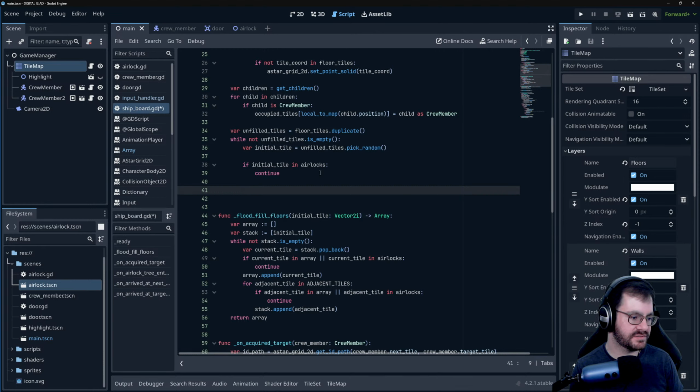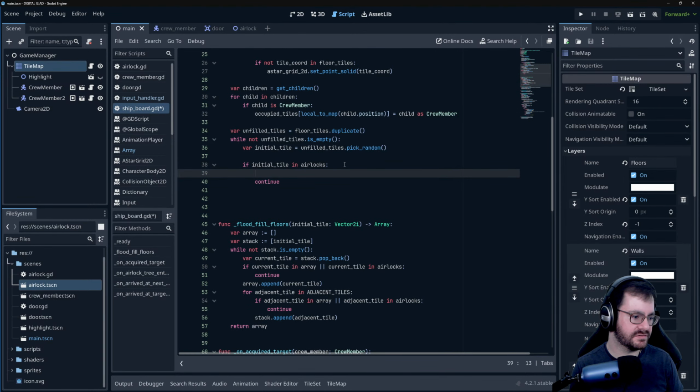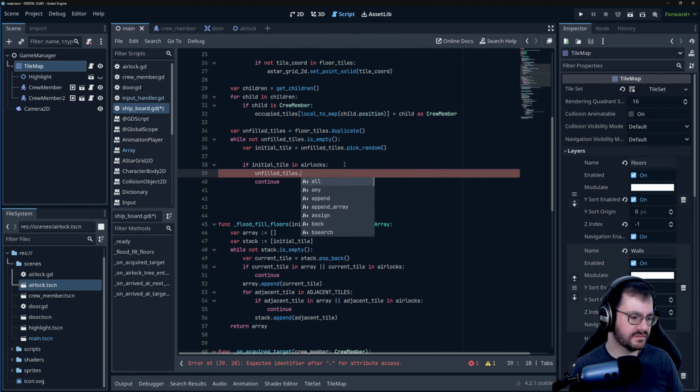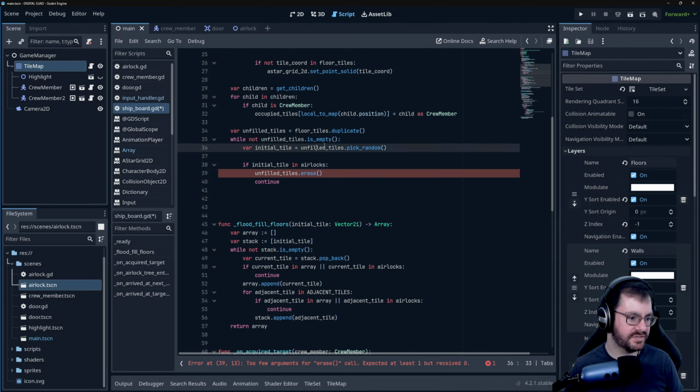So if the initial tile is in the airlocks, we want to unfilled tiles dot erase. We don't want to pop. We could, instead of pick random, we could pop, but we actually want to clean up the unfilled tiles every time.